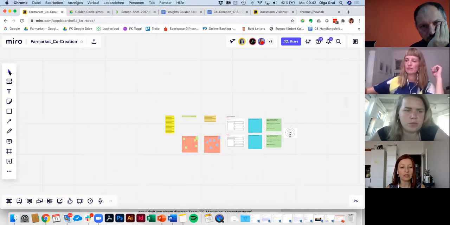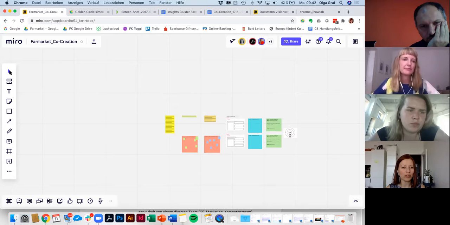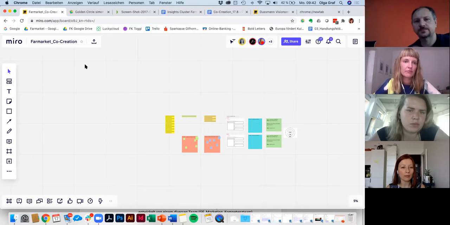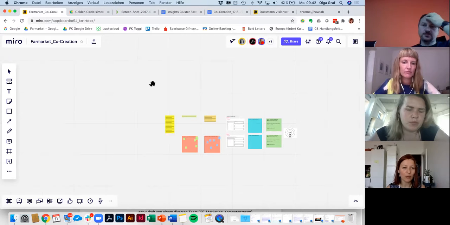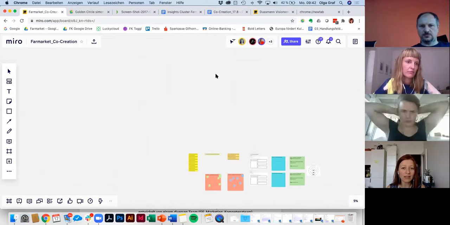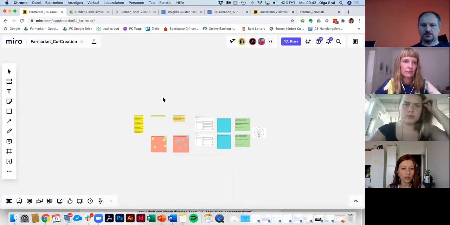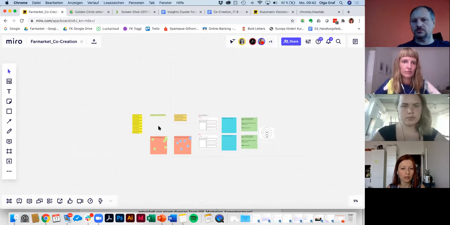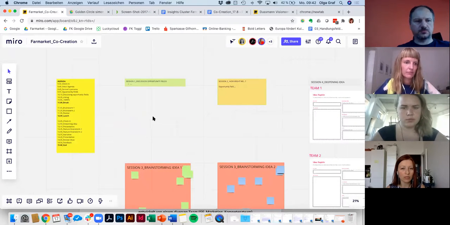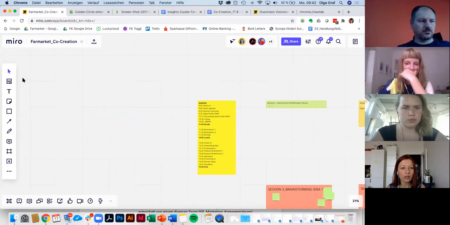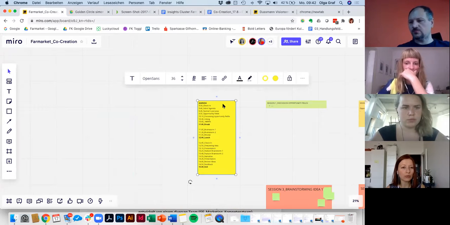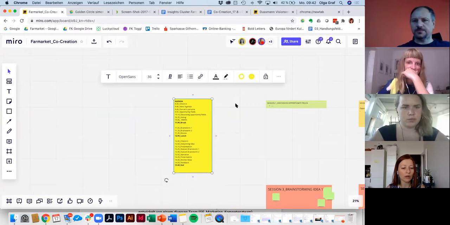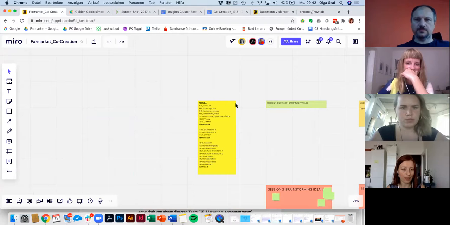Another two very important tools you can find on your left side. Here you can see an arrow or a hand. If I click, it will always switch between arrow and hand, but it can also switch if you just press space. So if I press space, it automatically becomes the hand. Why is that important? Because with the hand, I can move around the entire screen. There you go. Let me zoom in a little bit. I'm changing it again. And with the arrow, I can choose the elements and move them around.